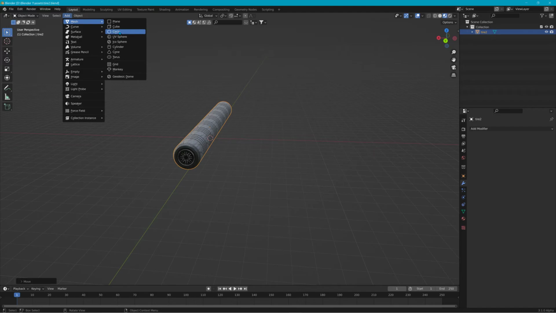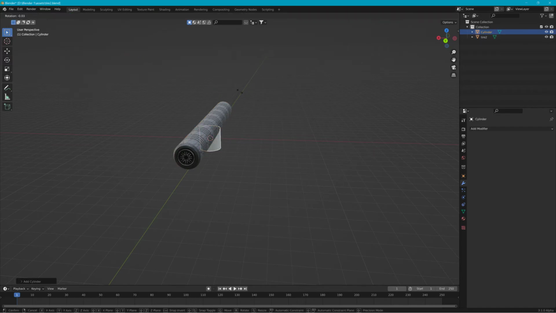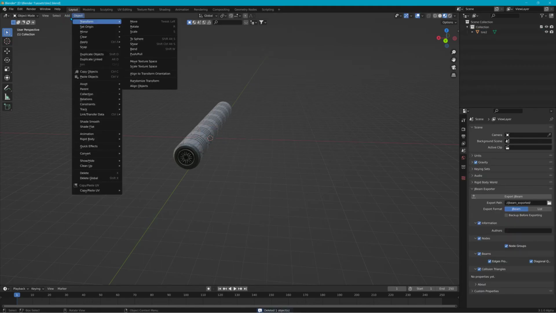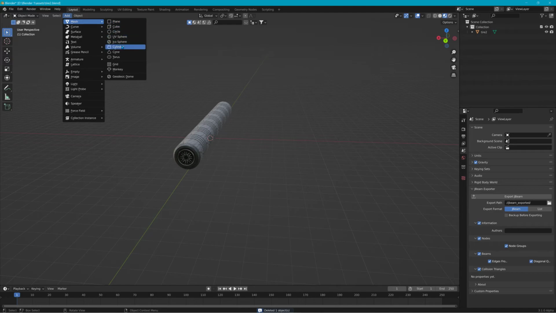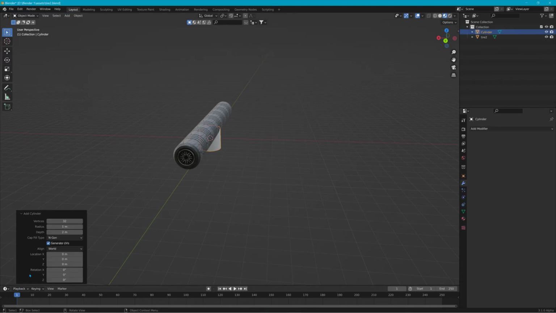Add mesh cylinder, rotate it. Oh wow, damn it, let me do that again. Add mesh cylinder, and then down here it's not going to be 32 faces, that's for sure.